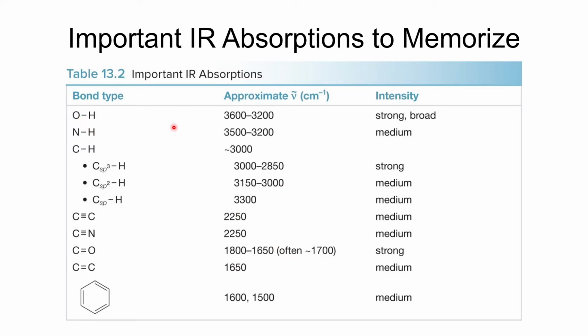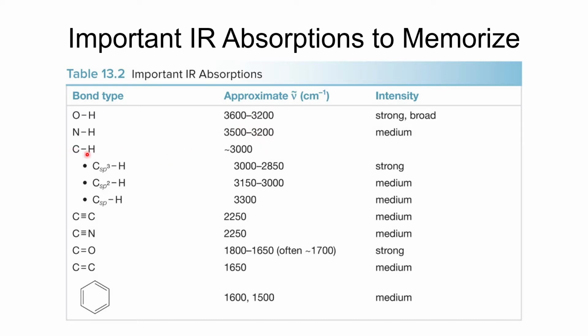So the OH, we saw one of those a few minutes ago with that alcohol, and it had wave numbers from 3600 to 3200 reciprocal centimeters. That one's very broad and very smooth for an alcohol. For NH, it's not quite as broad and not quite as prominent as the OH bond. The reason that these are so spread out often is because of hydrogen bonding. It causes them to have many different frequencies that they vibrate at.